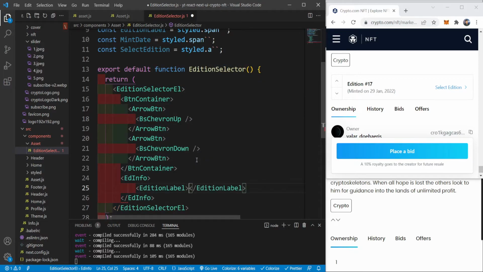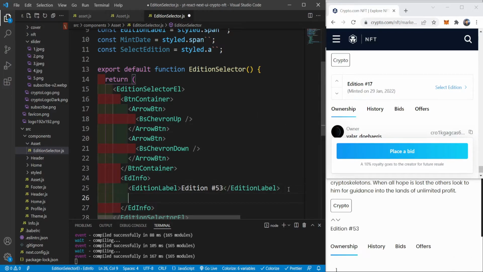Edition label. Get the mint date, which is minted on 29 January 2022.